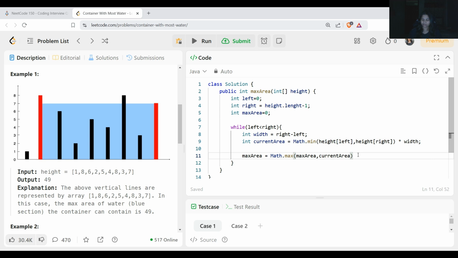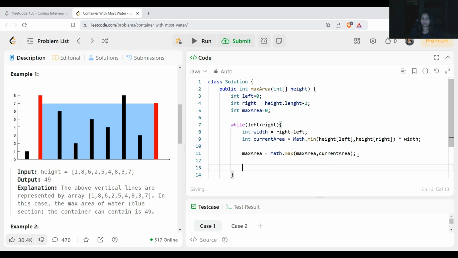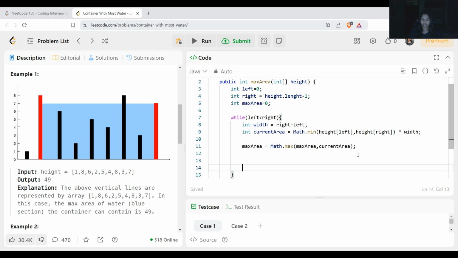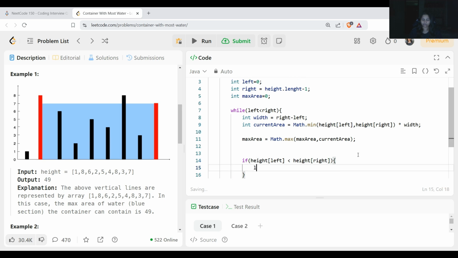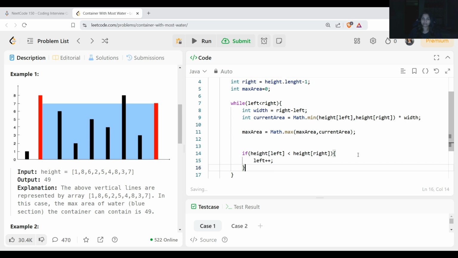Now we have to move the pointer pointing to the shorter line. For that we put a condition: if height of left is greater than height of right, in that case we do left plus plus, else right minus minus.